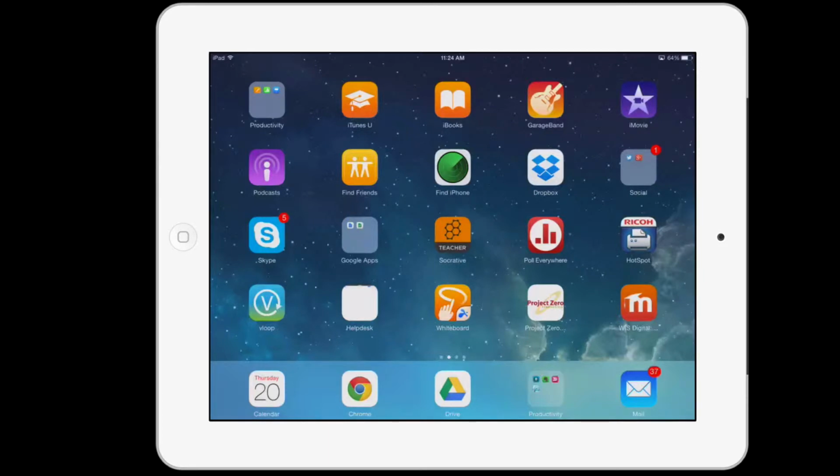In today's lesson I'm going to be demonstrating a few of the iPad functions that I think will be useful for everyone. Again, these are very beginner level functions, but some of you may not have known you've been able to do this. So the first feature I'm going to show you is how you can create folders on your iPad.